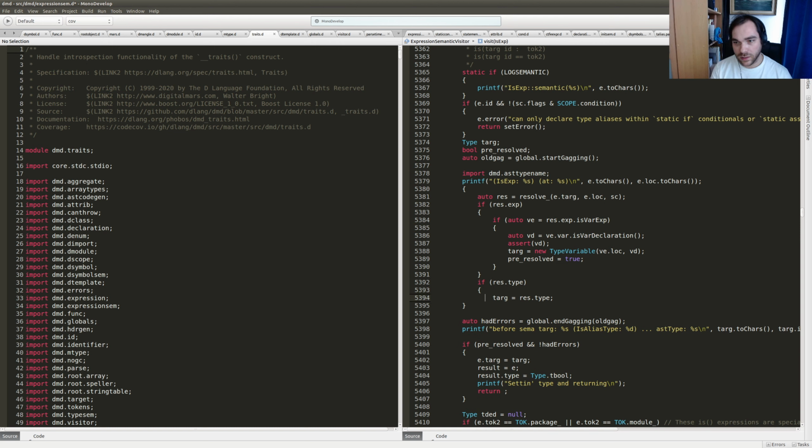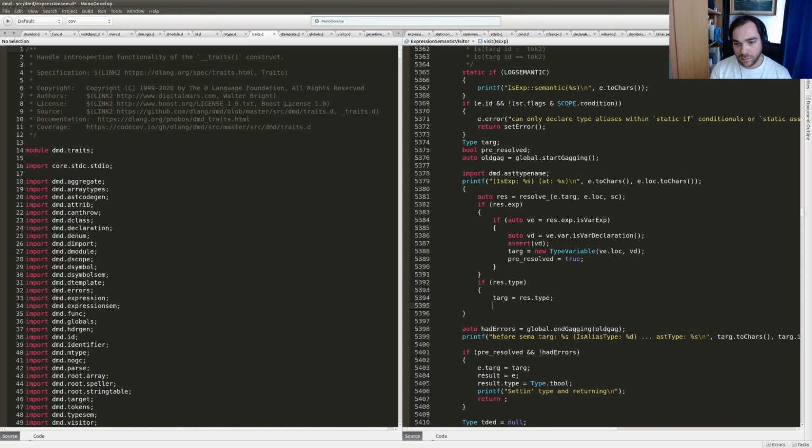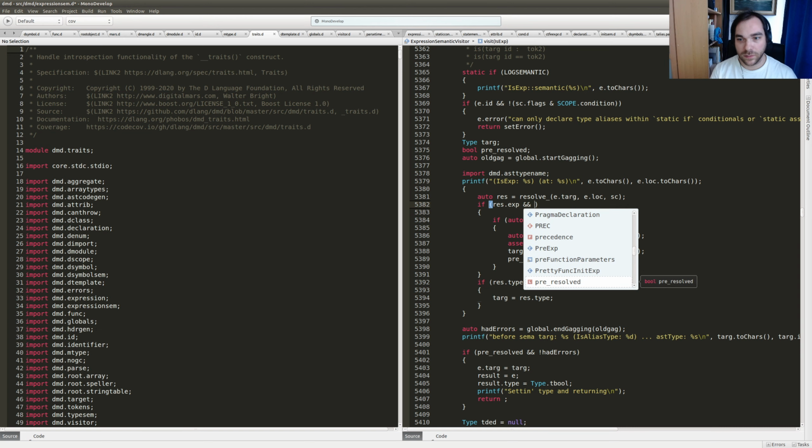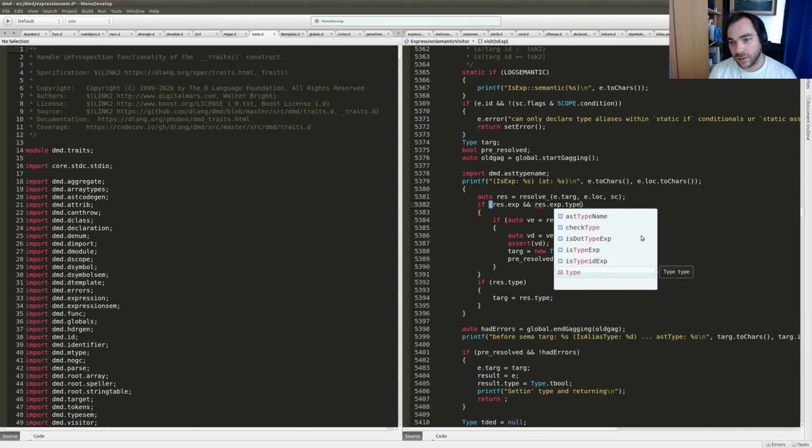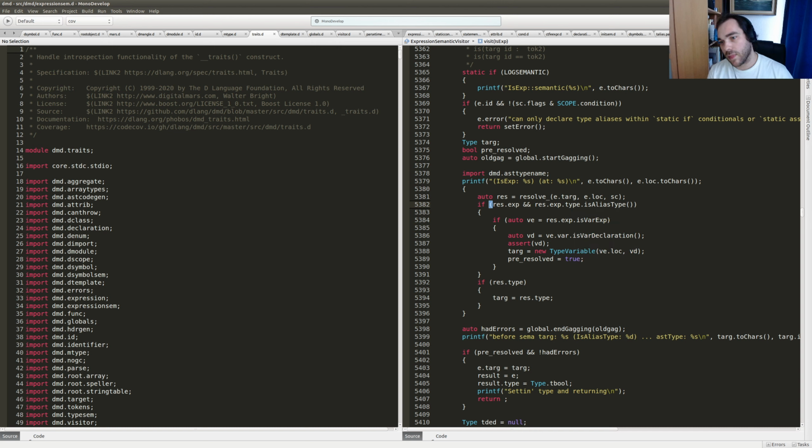Otherwise, we do this. Oh yeah, and we have to assert that the type of the expression has to be an alias type, so we do this. If res.x and res.x.type is alias type, then we do this.